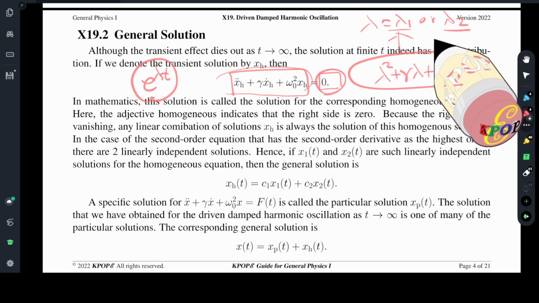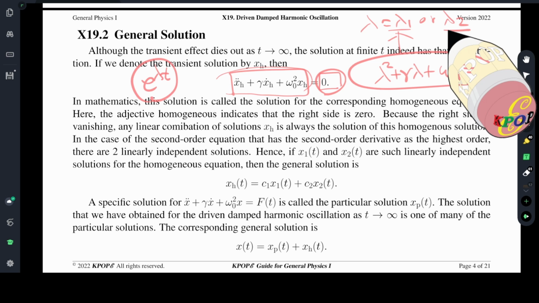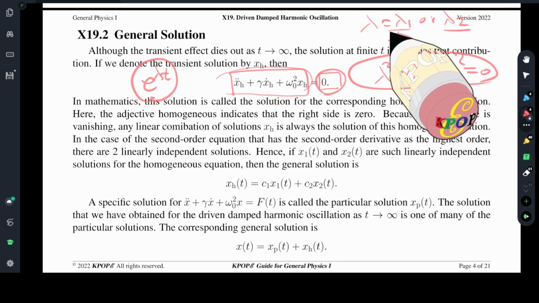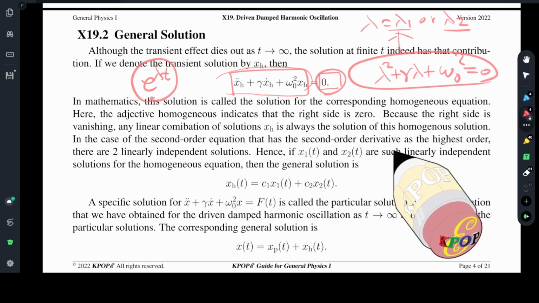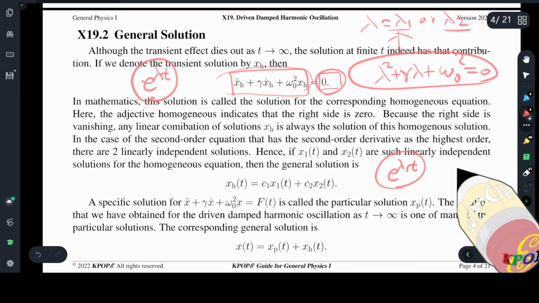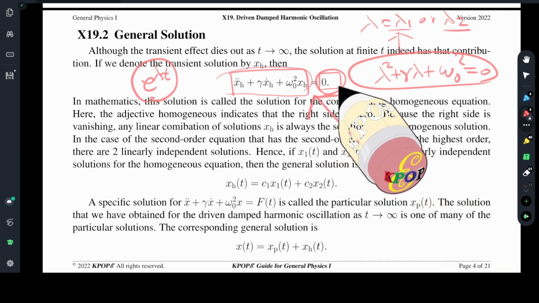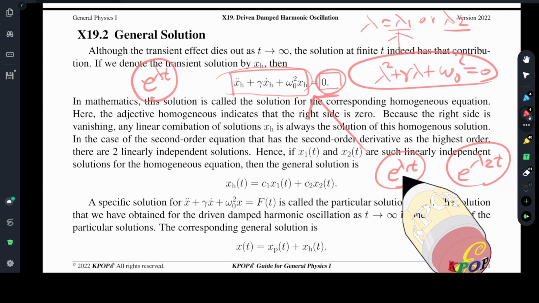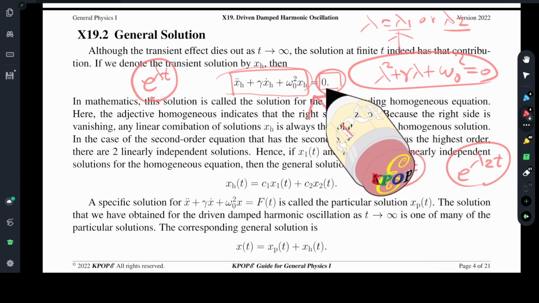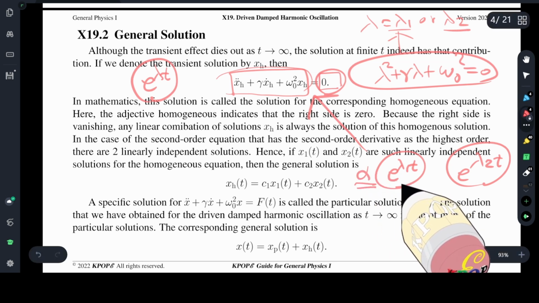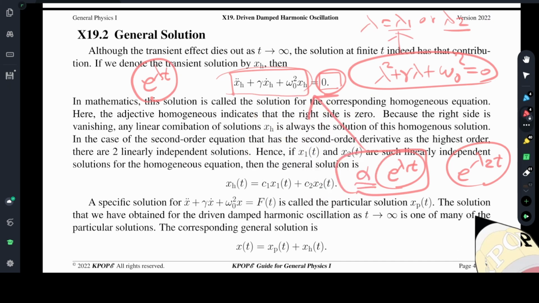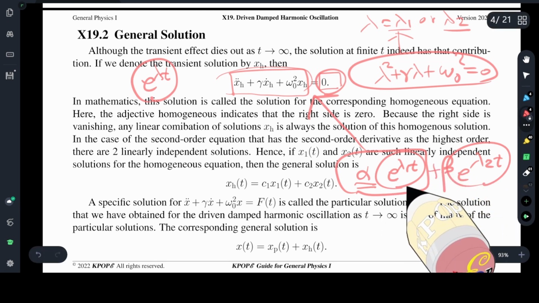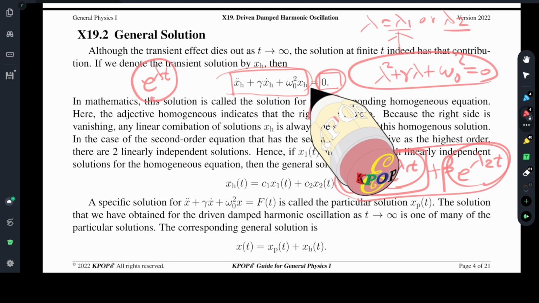Sure, in case we have a double root, then we have a way to find out the second solution. Anyway, either lambda 1 or lambda 2 should be a solution for this. That is called the homogeneous equation solution. And this one is also a solution, because if we substitute this solution into this equation, we obtain zero. An arbitrary number can be multiplied to have it satisfied, and an arbitrary number can still be multiplied. And again, the sum of these two is still a solution to this homogeneous equation.